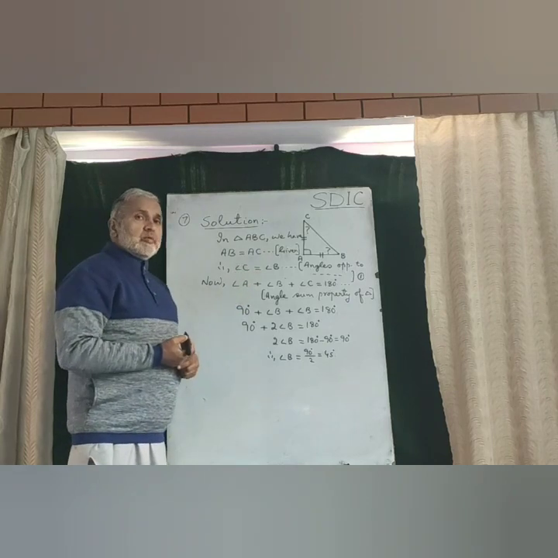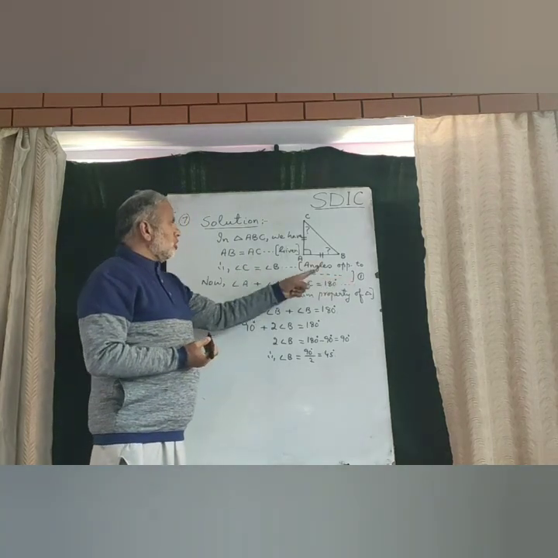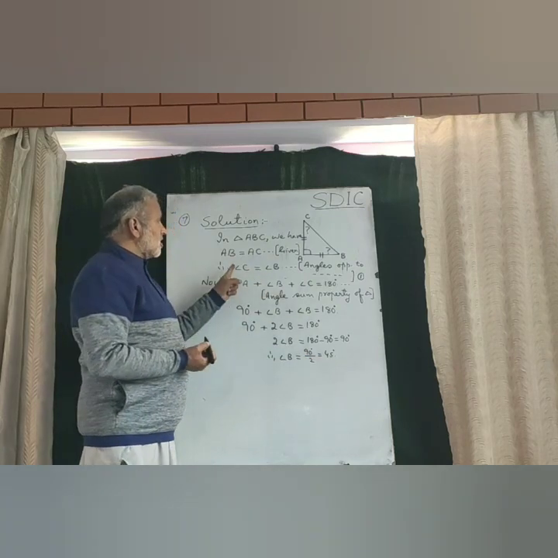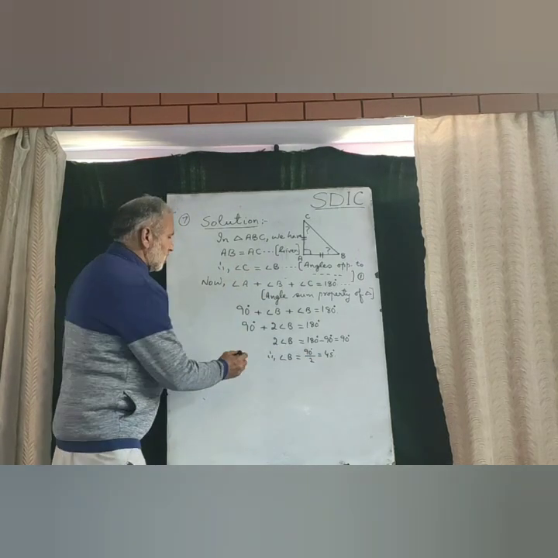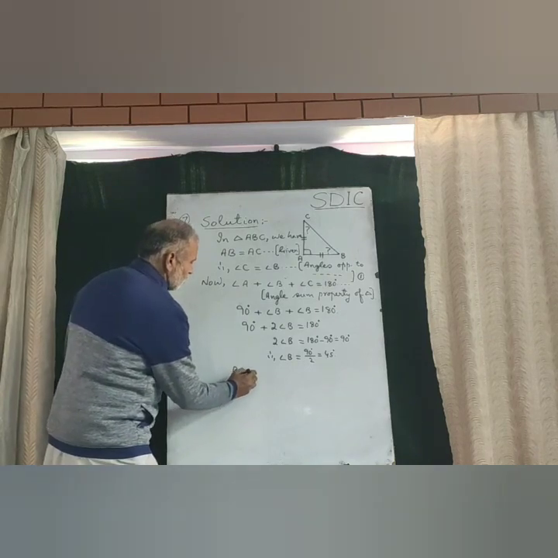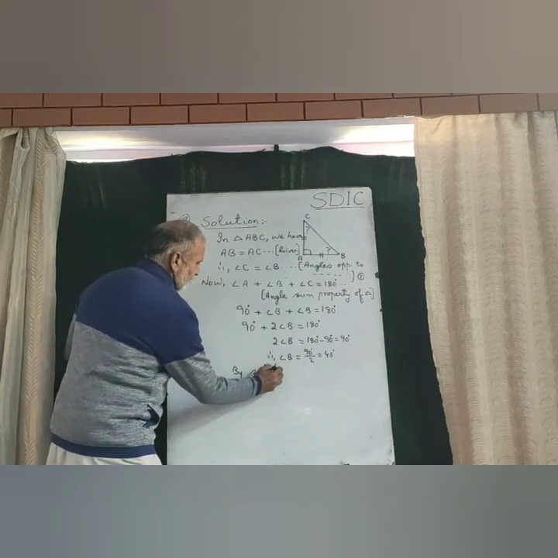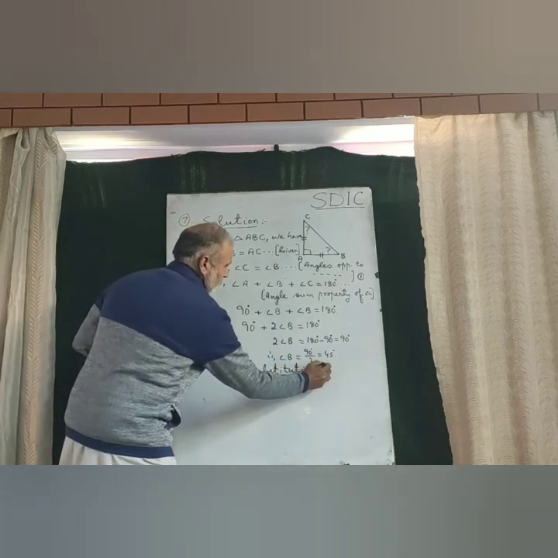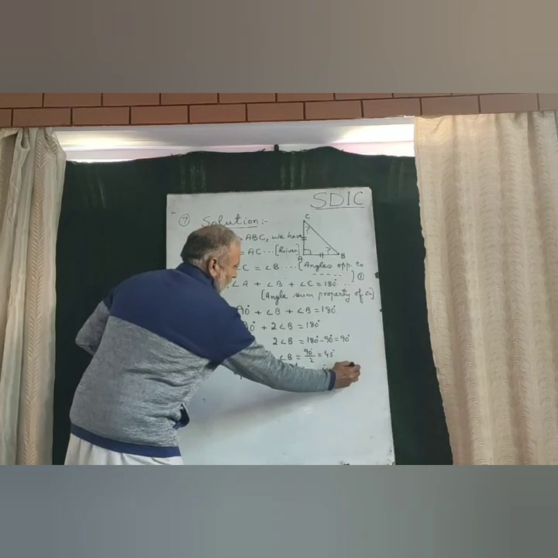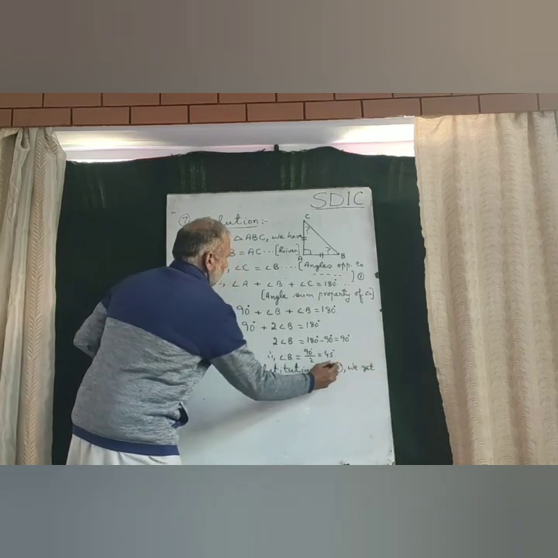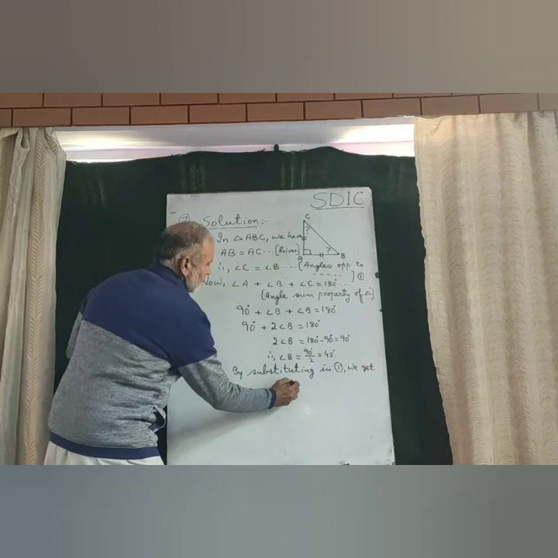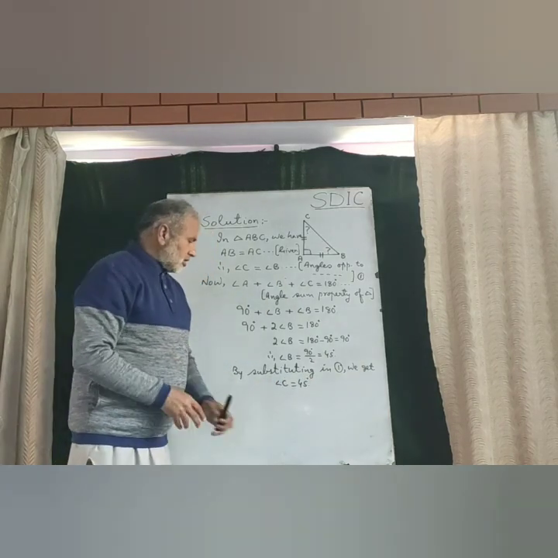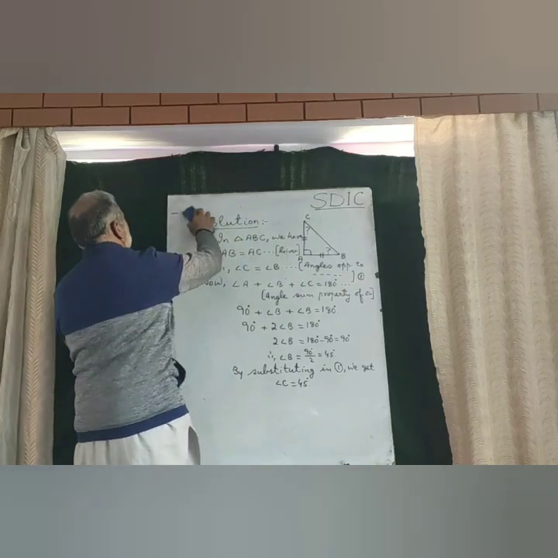And then what will be measurement of angle C? In first again we know angle B is equal to angle C. Now angle B being 45, the measurement of angle C also will be 45. So we'll write by substituting in first, we get angle C is equal to 45 degrees. That completes the solution of this question. Then next question, the last question of this exercise.